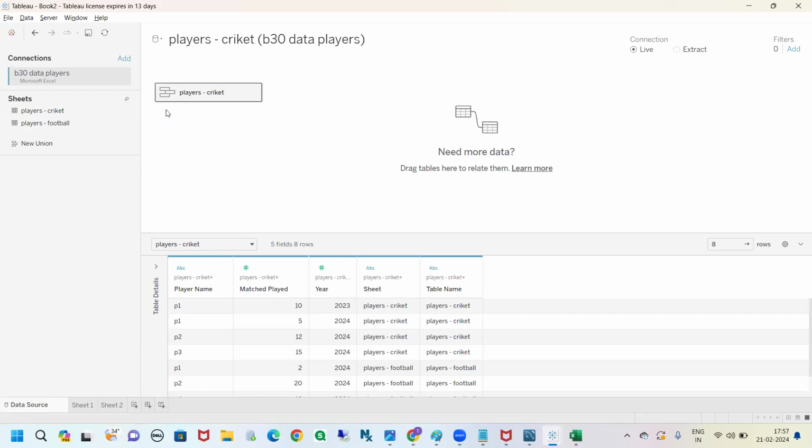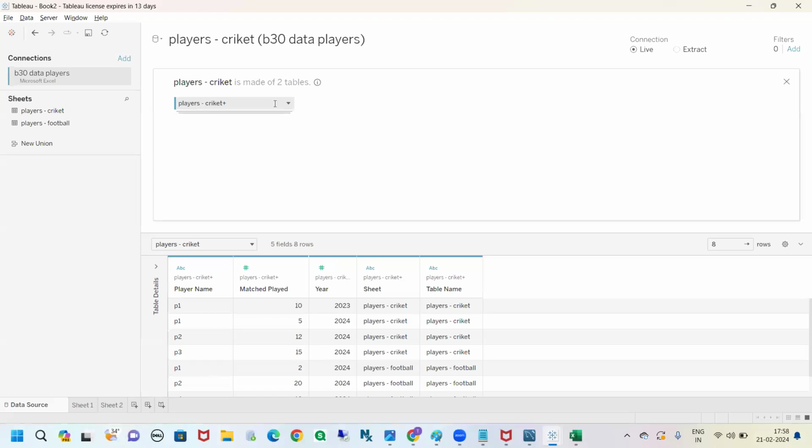Now when I do that union, Tableau automatically generates this symbol here. This symbol means we are doing the union of multiple tables, maybe two tables, three tables, four tables also. If you want to see all the tables which are in the union, you can simply double click here, or go to this drop down and click on the open option or the edit union option. So I will open this now.